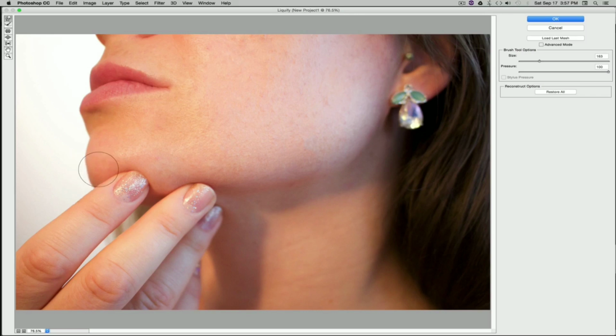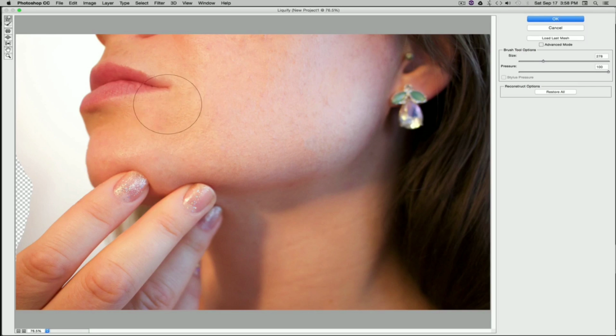Now if you do this too much, it will start looking funny, and depending on the size you set, some will work better, some won't work as well. Like if you do just this, that's not going to look very good. Whereas if you did a much larger one, such as that, that would do a much better job because you're warping the whole area at once. So, you could do the fingers a bit too if you wanted. But as you can see, we're actually starting to remove the image from the side. So, of course, this doesn't really look that good at the moment, but just to show you what it does.